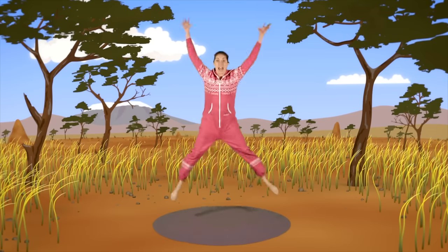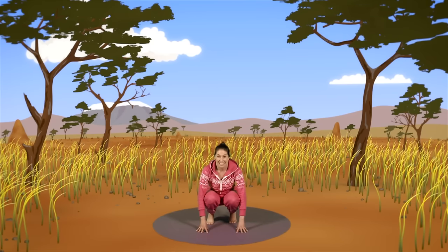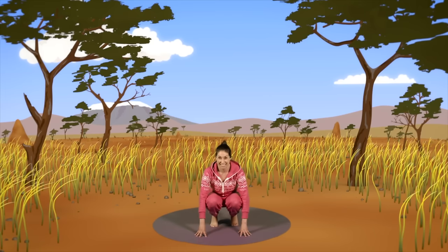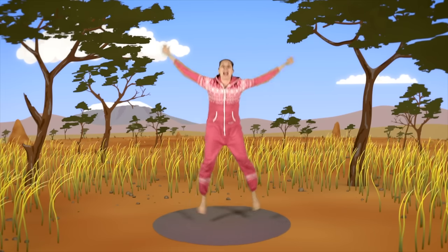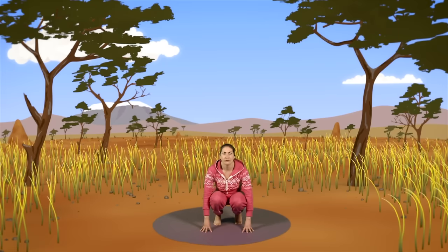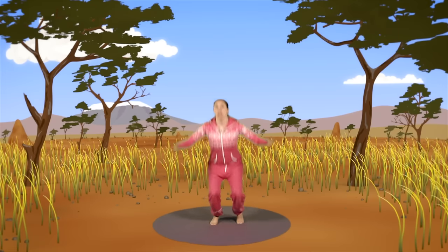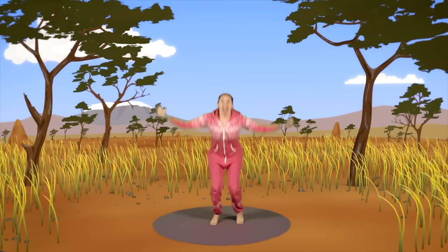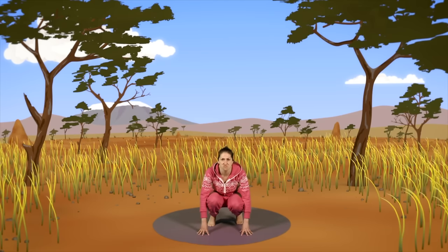1, 2, 3. And again. 1, 2, 3. Last time. 1, 2, 3. It's Lulu's turn. She's ready to go. 1, 2, 3. And again. 1, 2, 3. She's still a little bit grumpy, but at least she had fun doing the monkey jumps.